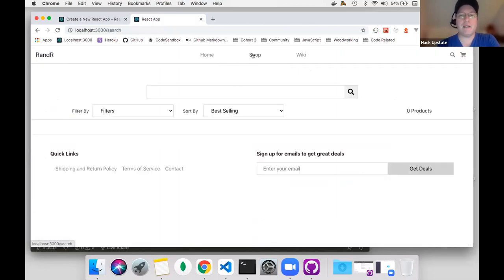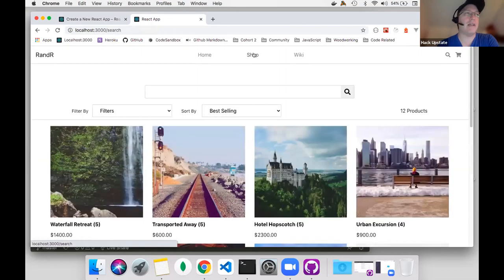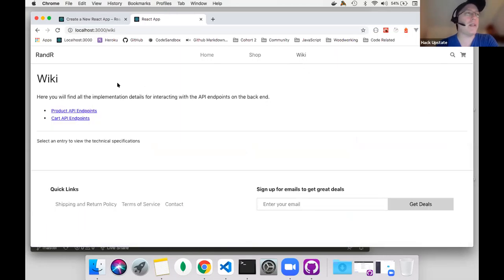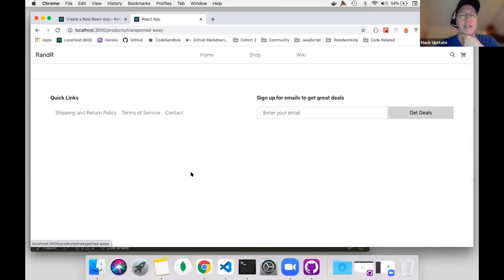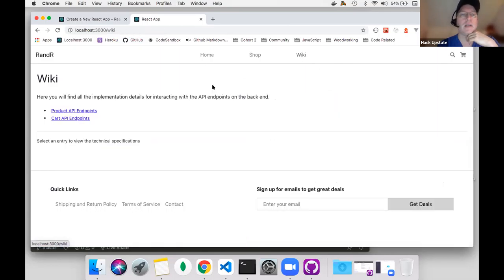But everything you see here, I'm hoping that we can get through. And if we get through all of this, you'll definitely have enough knowledge to create applications that are using e-commerce type of patterns. Now it may not look like a lot, but underneath the hood, we will be doing quite a bit. And also, since we'll be working with endpoints, I created a wiki that we can access when we're developing this thing. And there's two different types of endpoints. There's the product endpoint, which gives us all the data regarding the different vacation packages. These are the products that we're selling. And also the cart endpoint, of course, is for accessing the cart data.